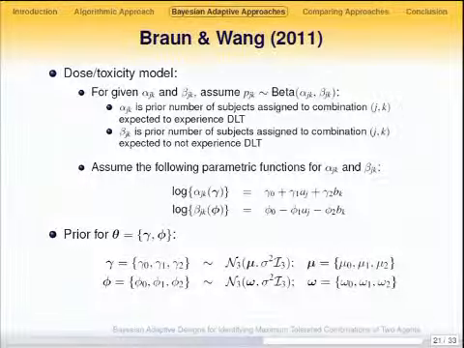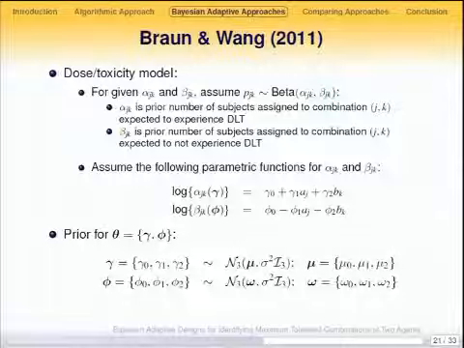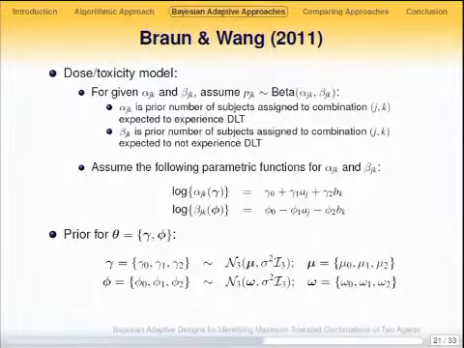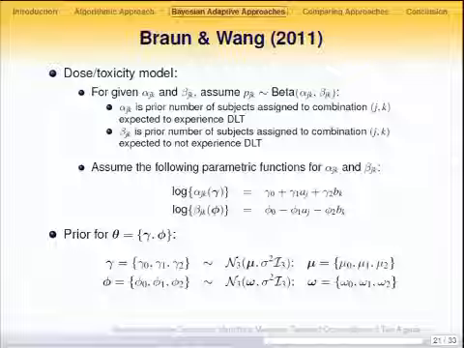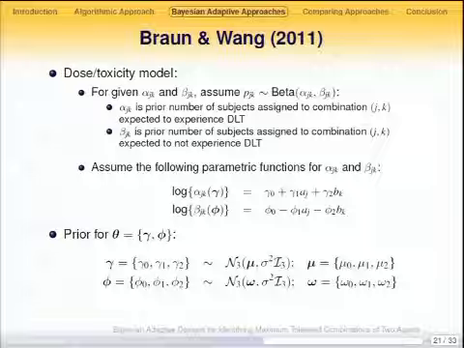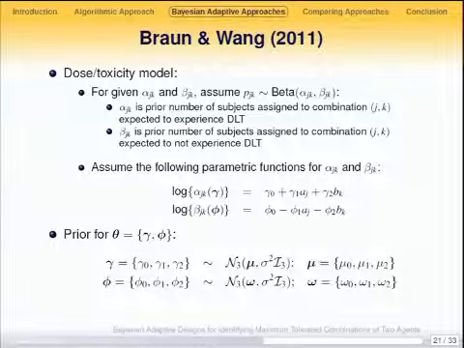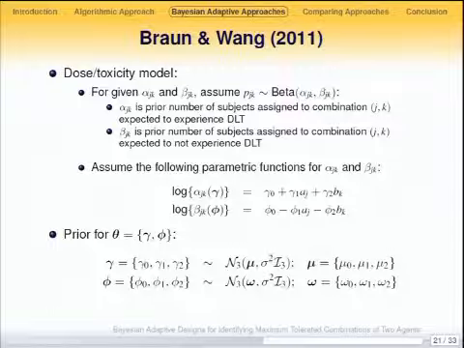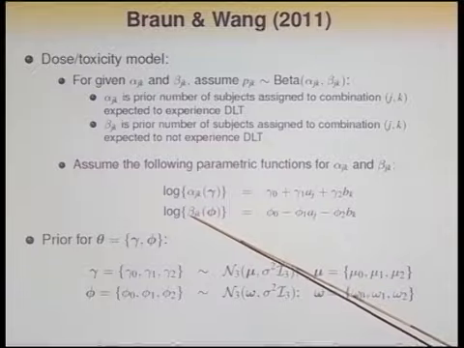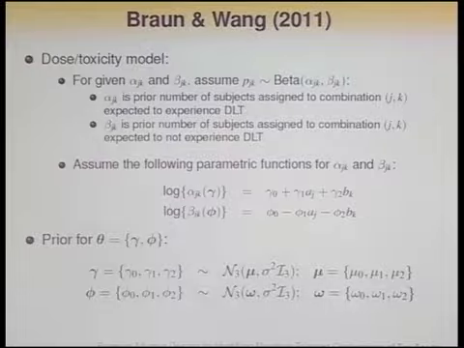All right, I don't have much time, but I have one published paper and I have another one with a graduate student, again trying to model what's the right model for how DLTs occur with both doses. This paper says, let's assume each of these PJKs are betas, because I like the beta distribution since its 2 parameters have nice interpretations. The first tells me how many people would have a DLT, and the second tells me how many people would not have a DLT. I'll say each of those parameters varies with dose. The number of people with DLT should go up with either drug, and the number of people without DLT should go down with either dose.